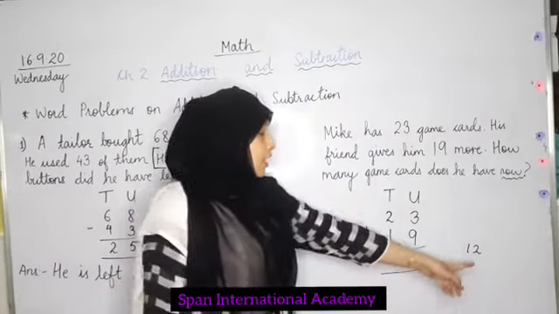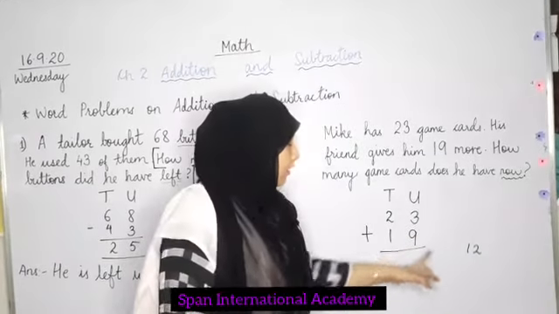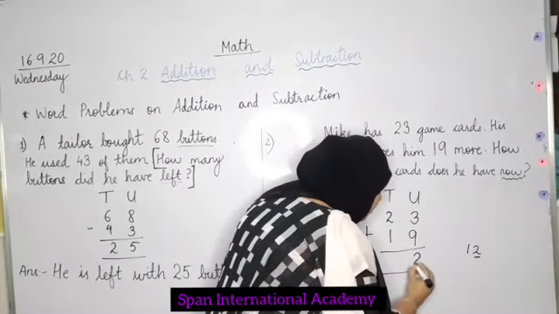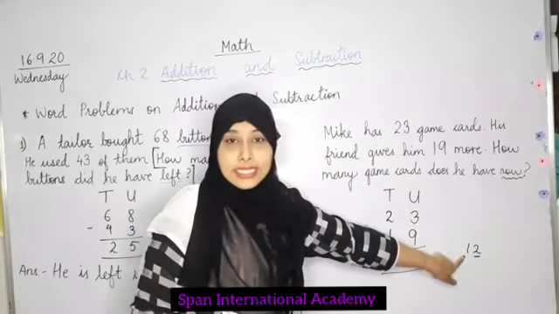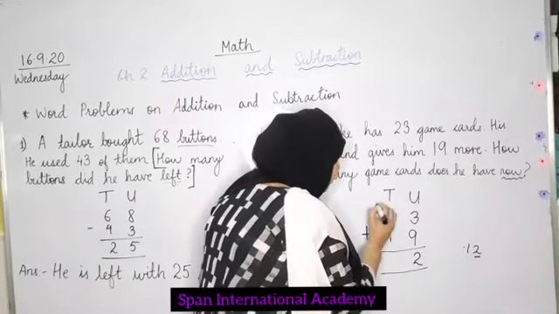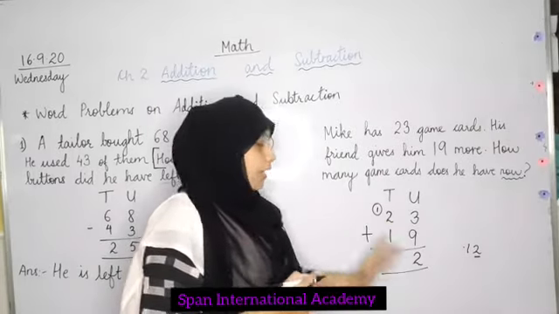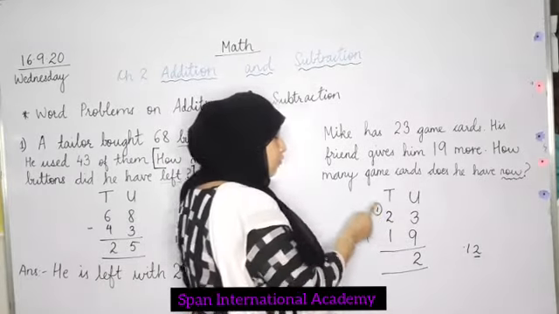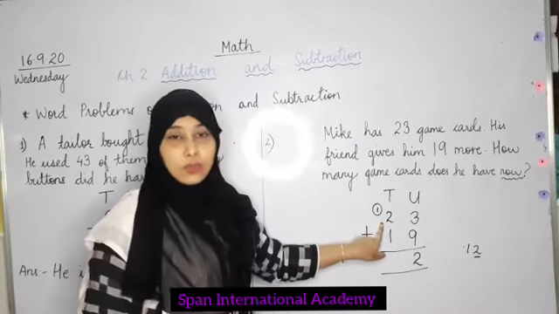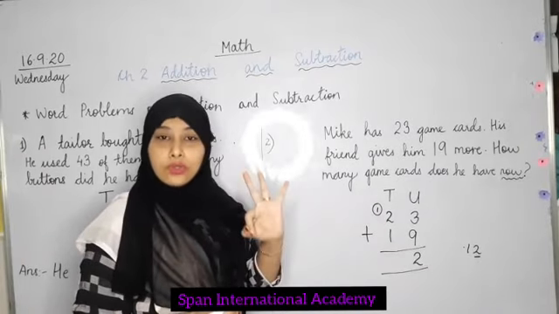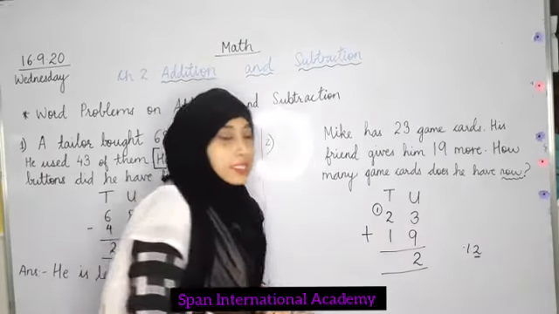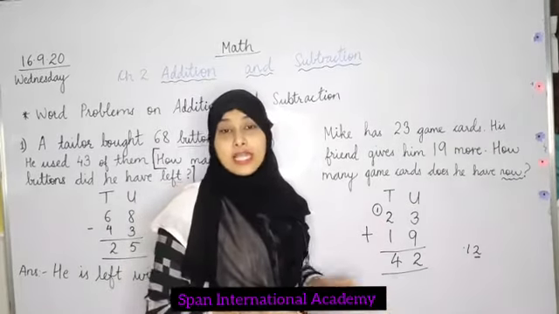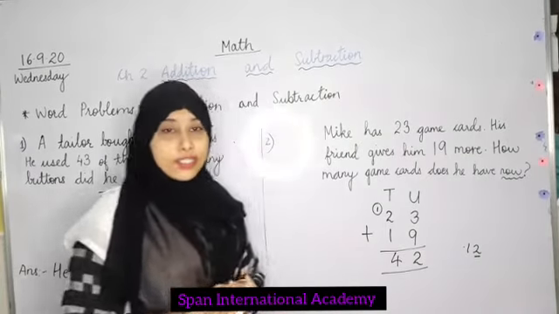Now do you remember? This is carry forward. We cannot write 12 here. So this number of the units place, 2, we will write here. And the number 1 that is in the tens place will go here. We've carry forwarded 1. Now we have to do the calculation for tens place. 1 plus 2 gives you how much? Yes, it gives you 3. And 3 plus 1 will give us 4. That means 23 plus 19 gives us the answer as 42.